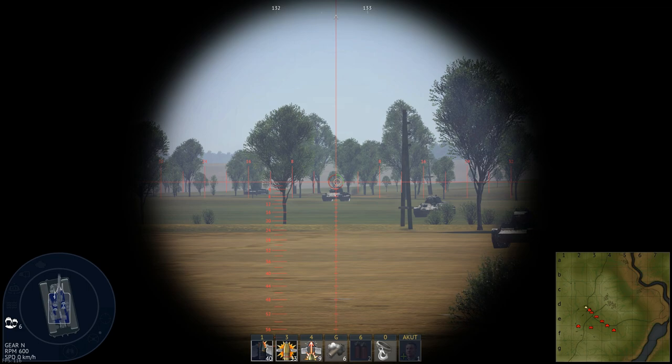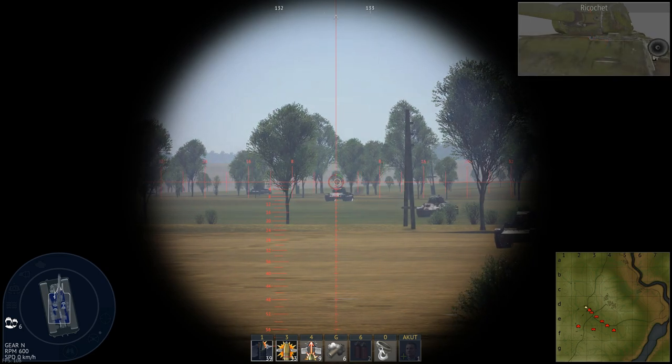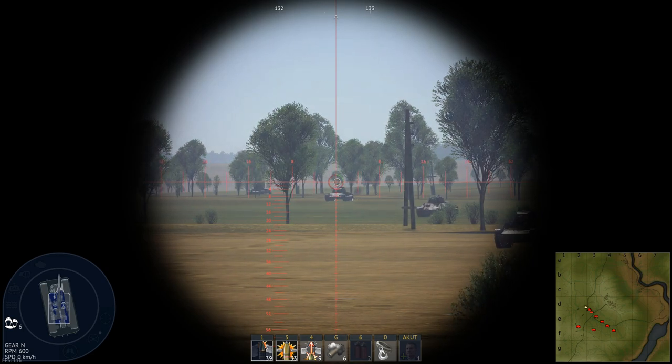And it actually performs worse against sloped armor than the regular Panzergranate 43 does from the 12.8 centimeter gun. And on the dev server, I couldn't see that the shell would also be available for the Jagdtiger, so it's only for the Maus and E-100.